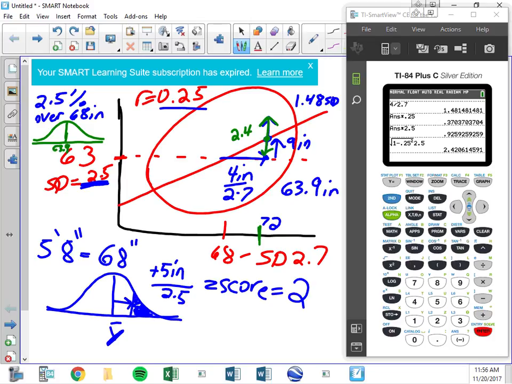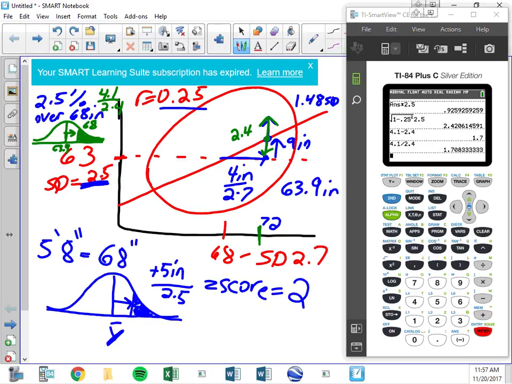And I want to know how many of those women are 68 inches or taller. So that would be 4.1 inches to the right. 4.1 in terms of the SD, which is 2.4. I need to divide. So this is 1.7 SDs to the right. How do I calculate the right-tailed area? I would do shade norm from 1.7 to 5.